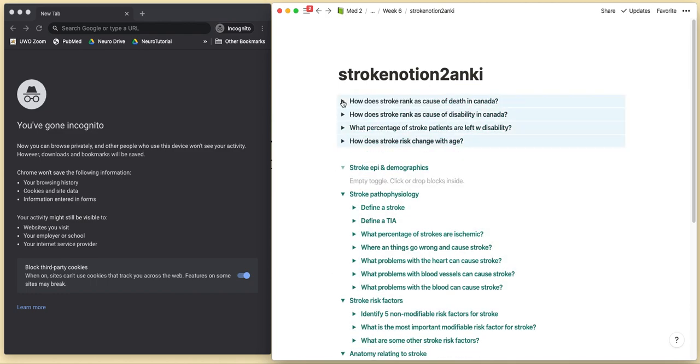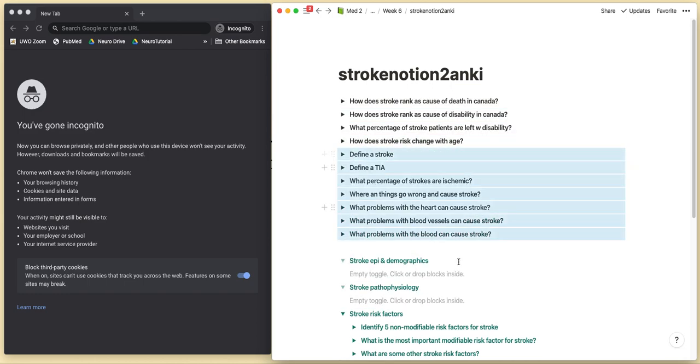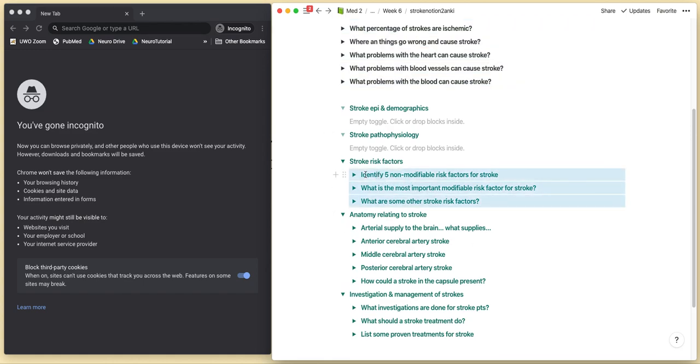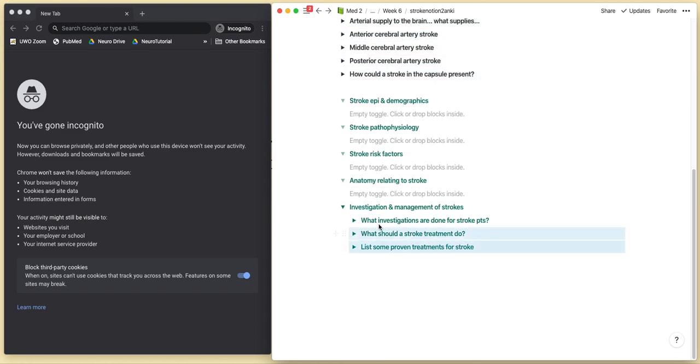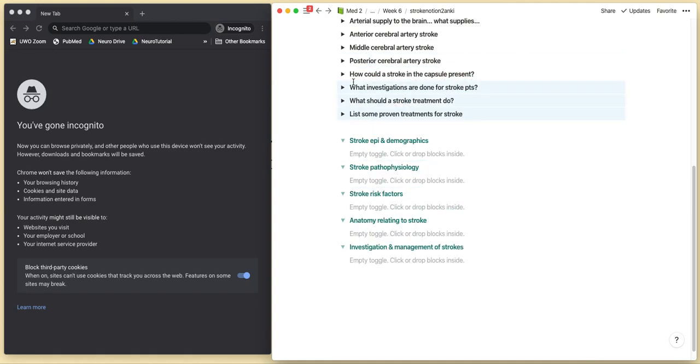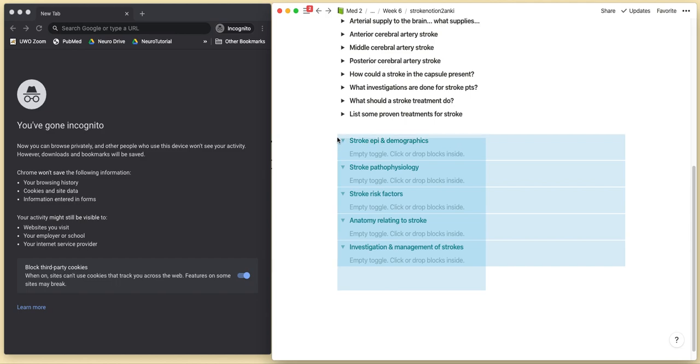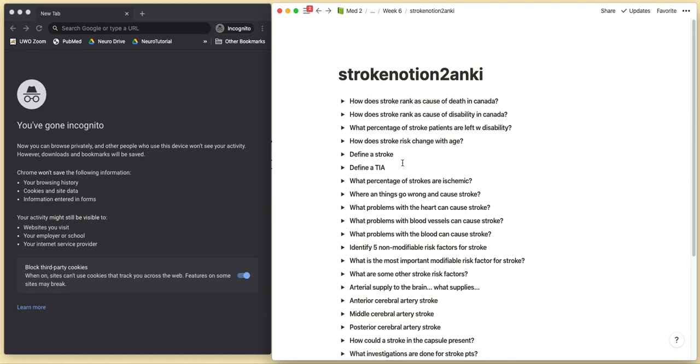So I'm just going to highlight them and move them over. And then we can delete the broad categories. And what I like to do before actually trying to make the cue cards is skim this list of questions and see if they just make sense as cue cards. So just scrolling through.